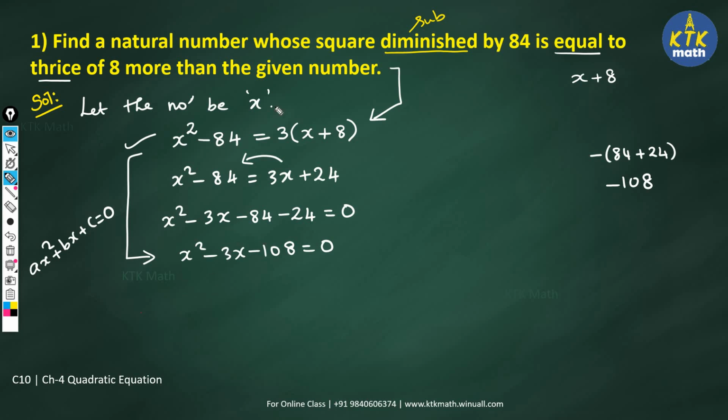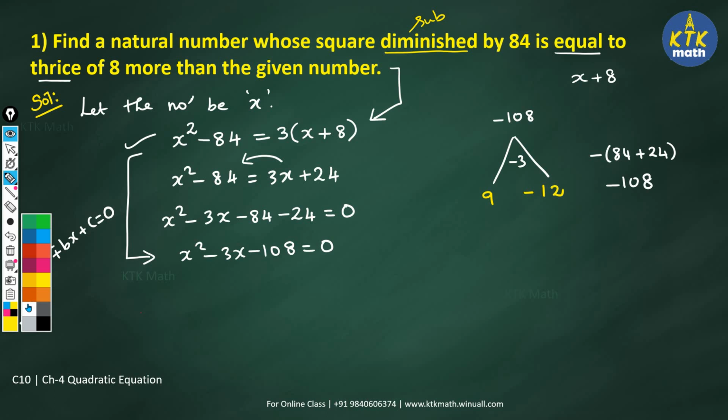For solving, since this is the word problem, whatever the method you feel very comfortable, whether formula method or factorization method, you can use that. Now I'm going to use factorization method only. Negative 108, and here you have negative 3. So I need to find two numbers such that when I am multiplying, I need to get 108. When I am subtracting, I need to get 3. So the numbers are what? 9 and 12. Since both are negative, you keep the negative to the greater number.